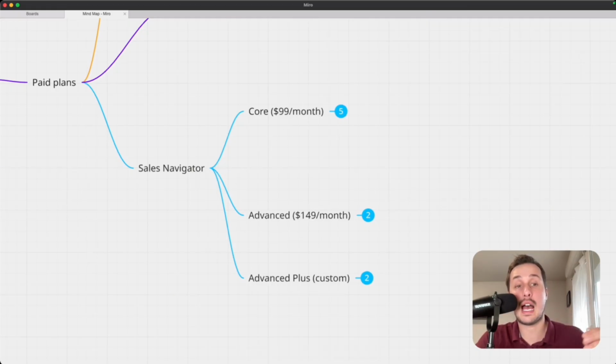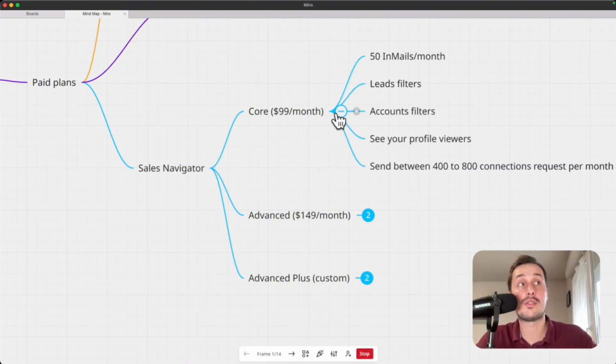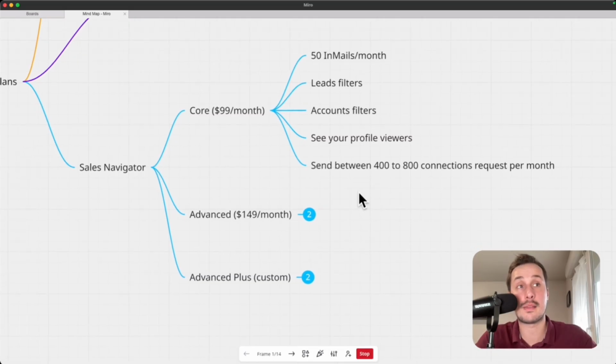And if you want to have the best, I strongly recommend you to use Sales Navigator Core, because here you have access to the LinkedIn database, and Advanced and Advanced Plus are for people who are more advanced, but basically you don't have that much compared to this plan, Sales Navigator Core. So that's why if you just want to use LinkedIn Sales Navigator to find leads, this plan Core is perfect for that. And by the way, if you want to try LinkedIn Sales Navigator for free, you have a 30-day free trial. So that's perfect if you want to see if this tool is relevant for you.